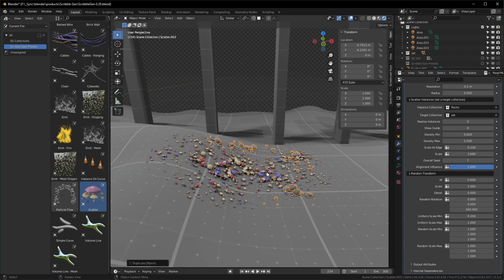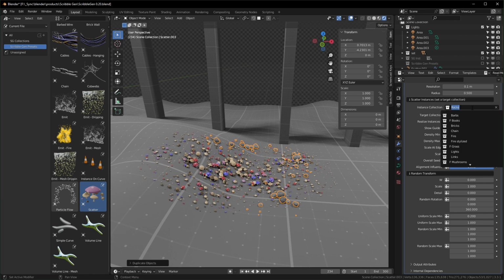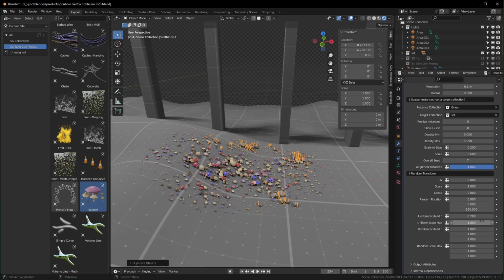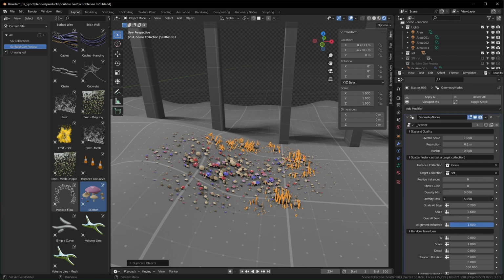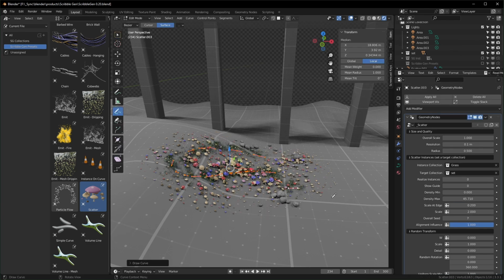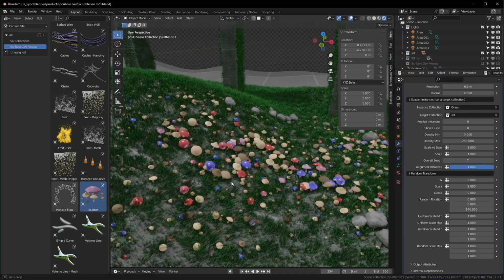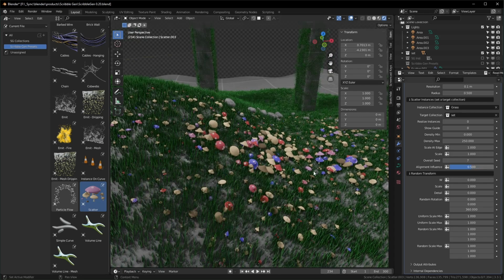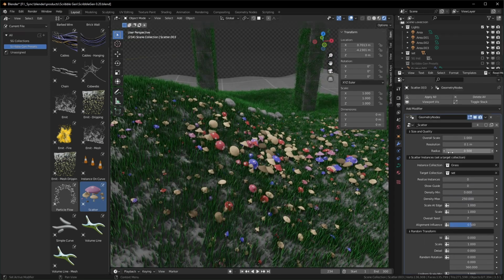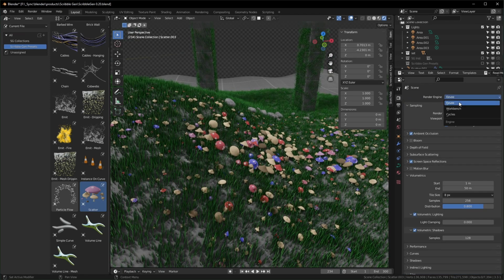I'll duplicate that again, and we'll make some grass. So set this to grass. This is something that I think looks better when it's really dense. So I'll make the uniform scale just the same so it doesn't scale down randomly. And we'll just turn the density up really high. And I'll just draw right here and scale it out. It looks a little weird because the ground is gray, but it will look a little better with a different color ground, and it also looks a little better in Cycles.